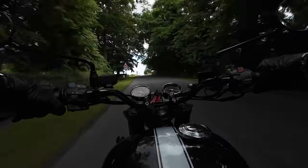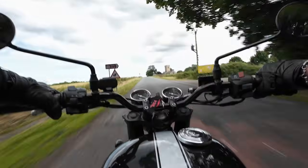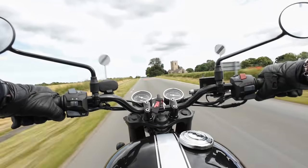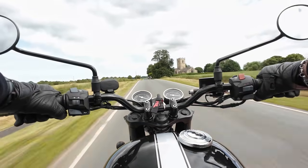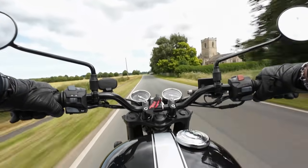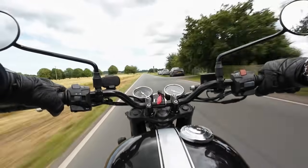Now, I've actually coveted this brown pair for a few years, and I'm really glad that I finally pushed the button and got a pair. I did have a look this morning, and they seem to be out of stock, although there are still some black ones in stock.